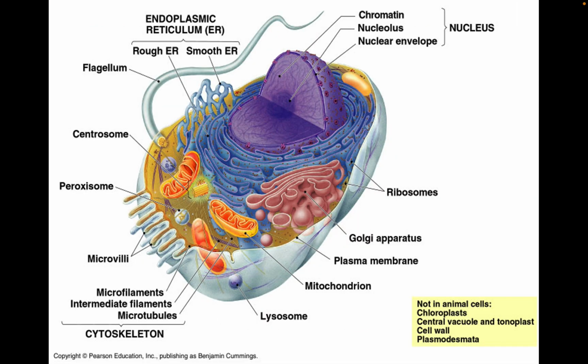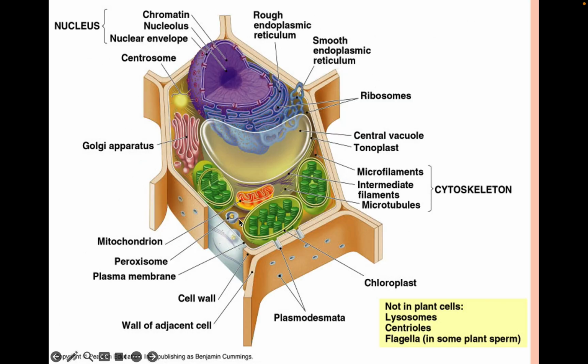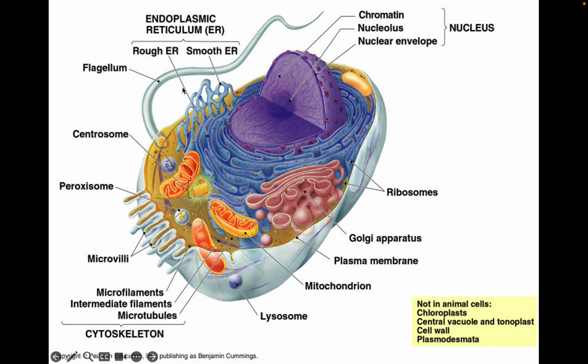Okay, here's a good model of an animal cell. In an animal cell, you'd expect to see mitochondria. It's a eukaryotic cell, so we know we'll have a nucleus with chromatin in it. We'll have our Golgi apparatus, which is part of the endomembrane system. There should be mitochondria. Oops, sorry, got ahead of myself. Good. And smooth and rough endoplasmic reticulum.